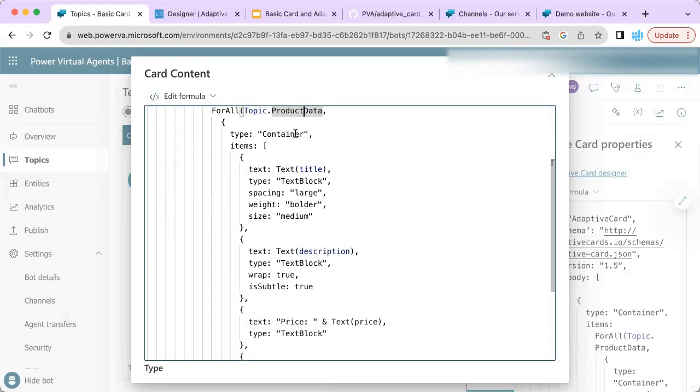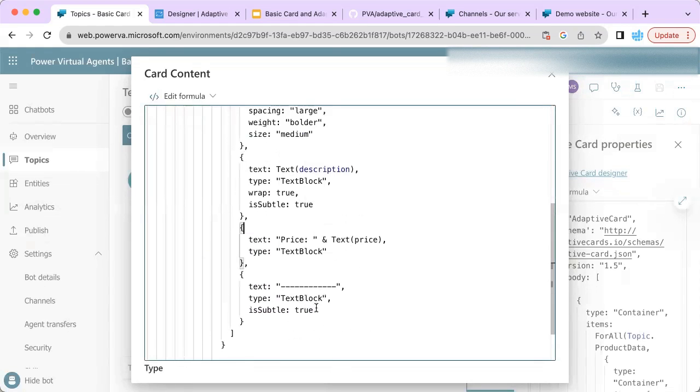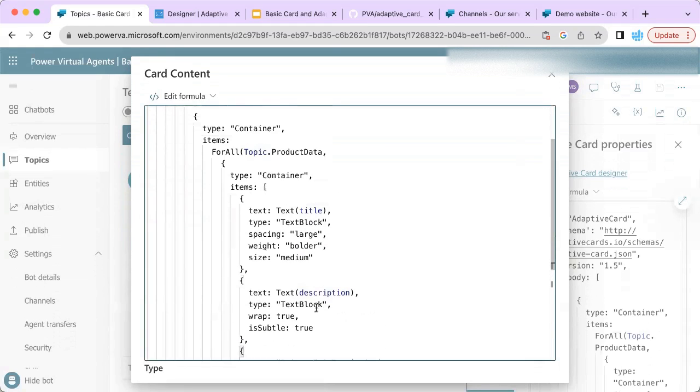So there's something called container type. Within container, you can define multiple items, and those items are the array variable that you have here. And these items are using different UI components, like text block. You could have also put some buttons or whatever. I covered these concepts in the previous video. So using those basic blocks of adaptive card, it's iterating through the table type variable and repeating that and putting it all inside the container type of object inside the adaptive card.